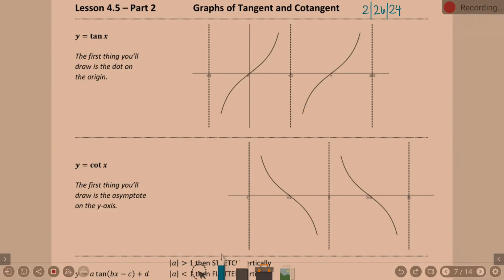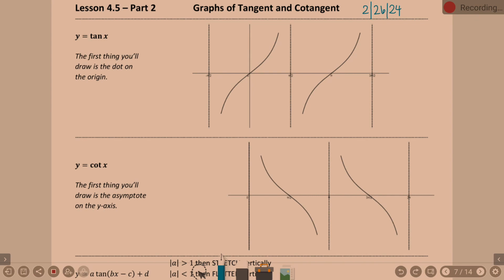Final two trig functions, tangent and cotangent, okay? So sine and cosine went together, secant and cosecant went together, and they also went back with sine and cosine. I will say tangent and cotangent are their own thing, okay? They go together, but they don't really go back with the other four, okay?